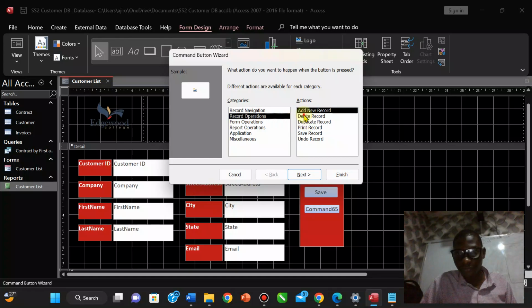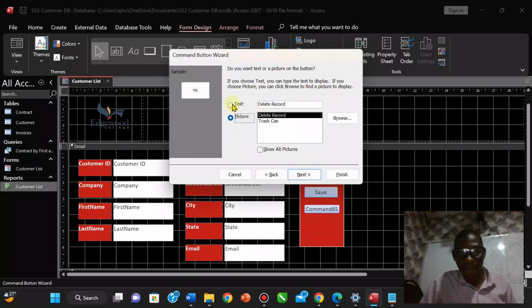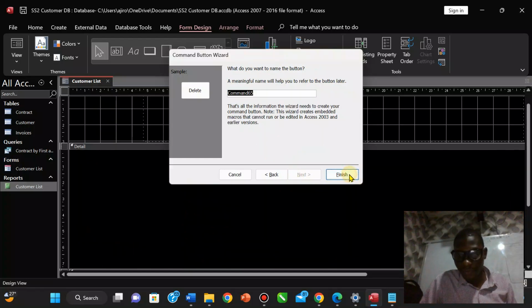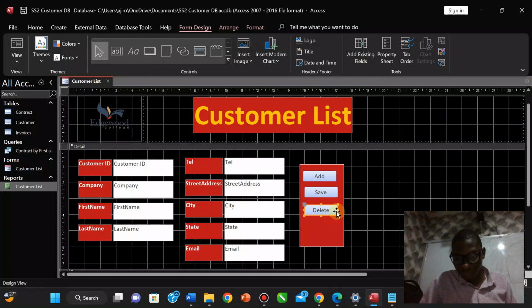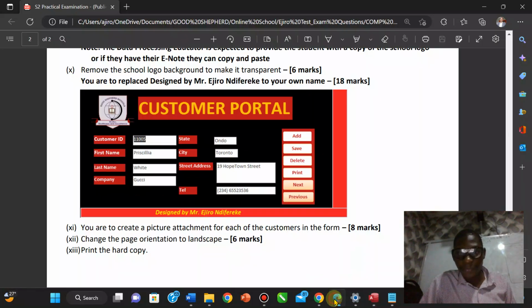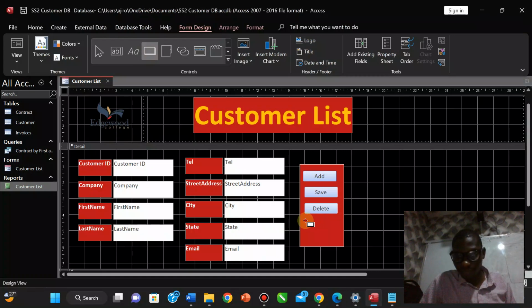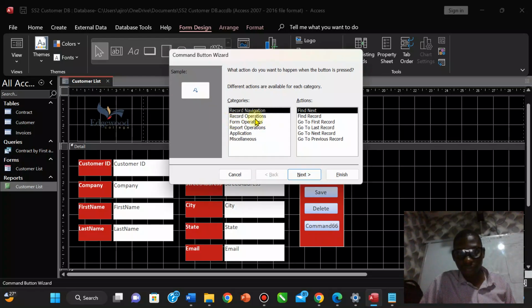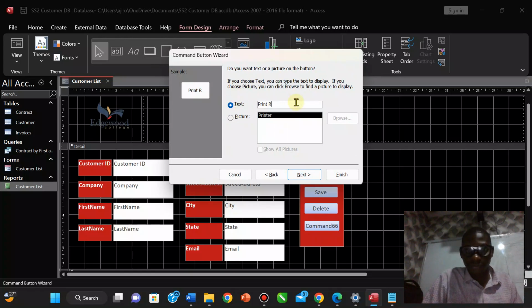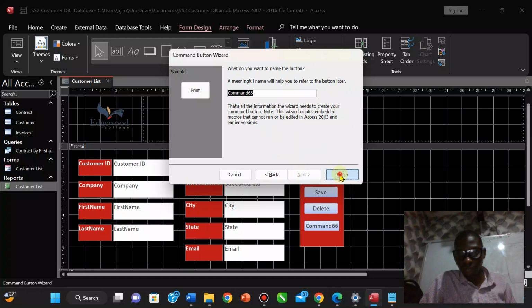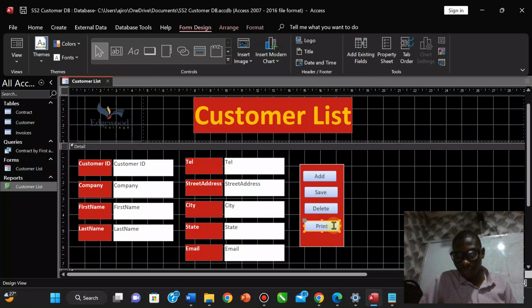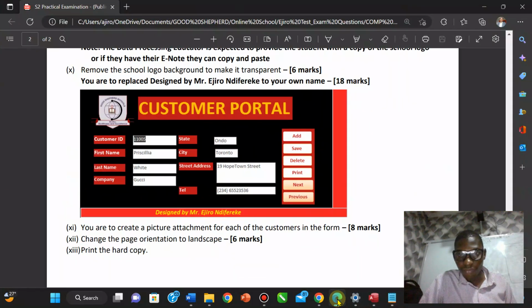Record operation, delete, delete, finish. Print. Next.